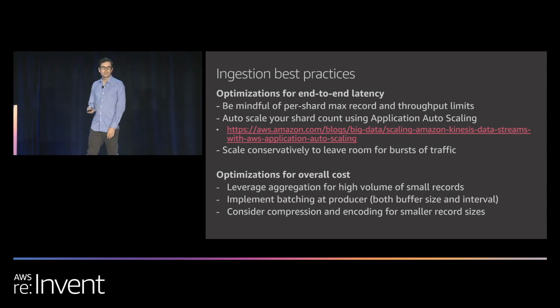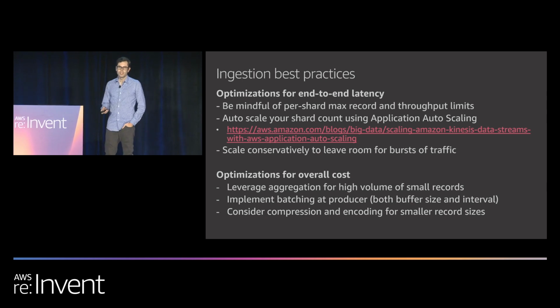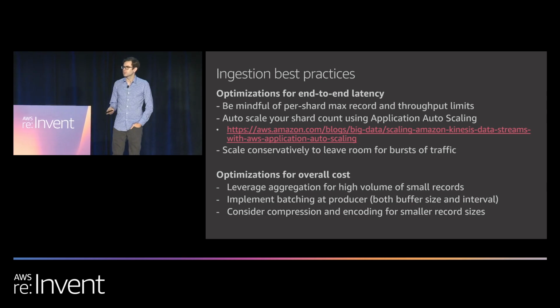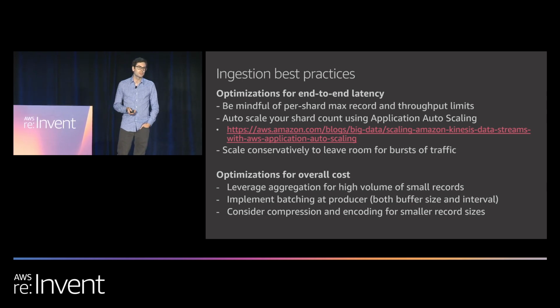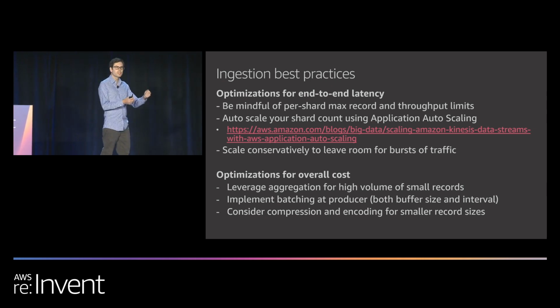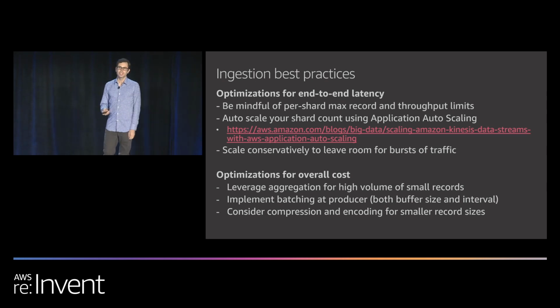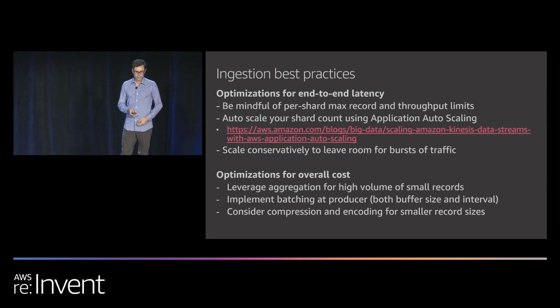So from that perspective, using compression on your payloads, perhaps before you write them to the stream, or writing them with an encoding mechanism that's very efficient and very lightweight, perhaps a binary encoding mechanism, such as protocol buffers or Avro, those types of encoding mechanisms allow your payloads to be very nimble, and then of course with aggregation and batching on top, you need far fewer shards to accomplish the same ingestion at scale.